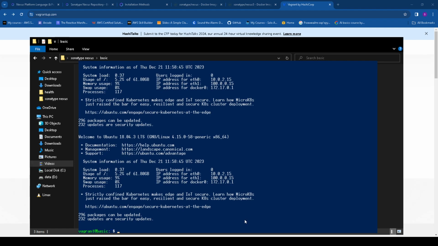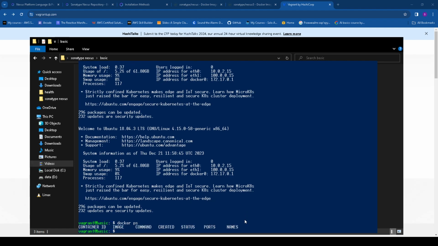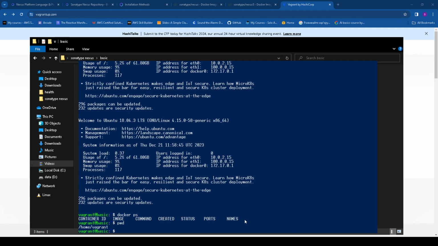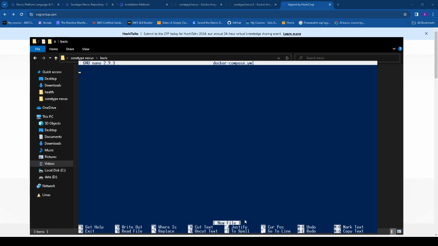So now we are inside. We can check our Docker. Yes. Work directory, vagrant, nano, docker. Let's create our file.